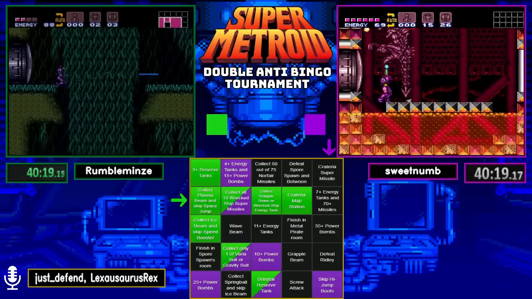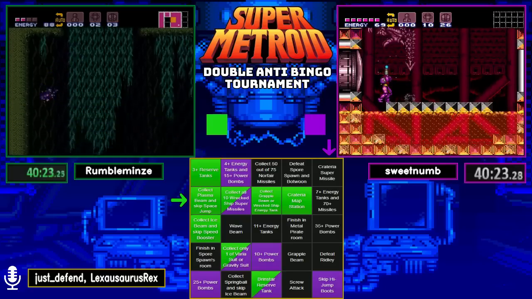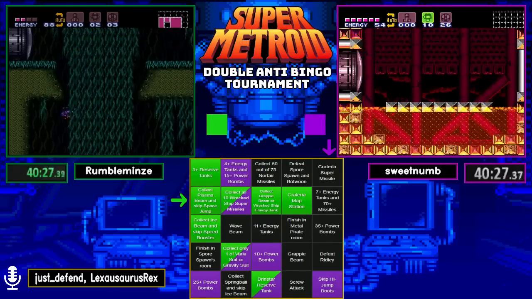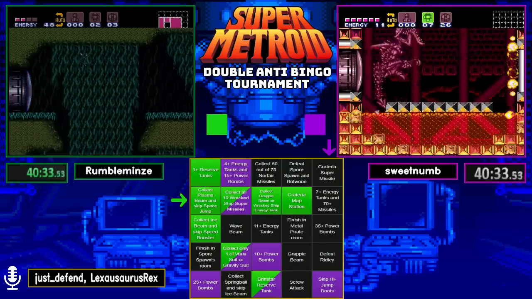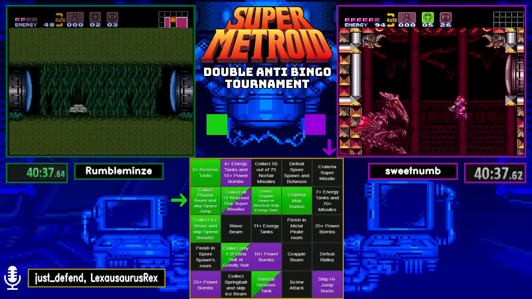Oh no, he's out of the screen. Oh no! Don't fall down. That wall jump is hell incarnate. Lucky to have gotten it the second time there. And Sweetnumb is fighting the big birdie.